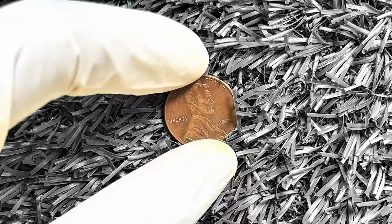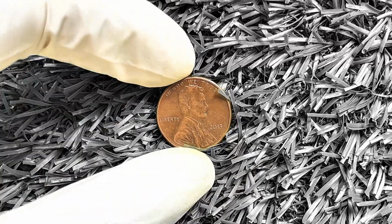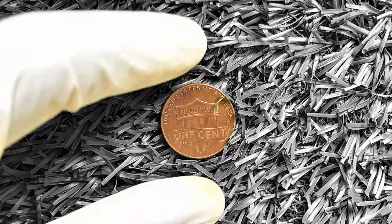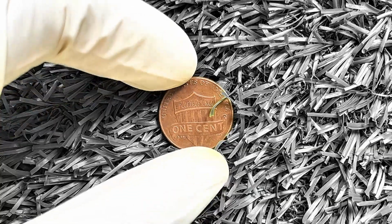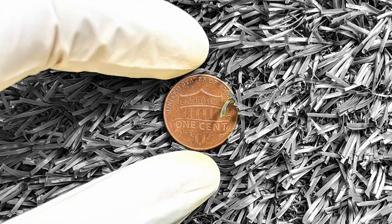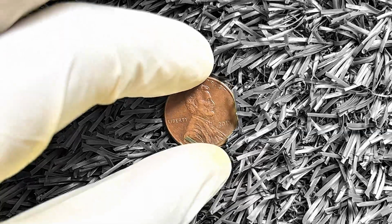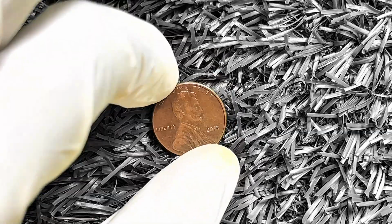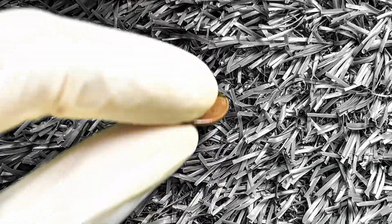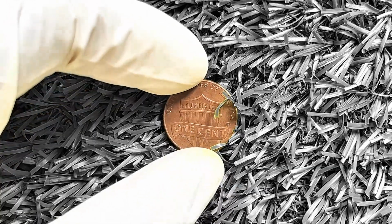You might be tempted to take the first offer that comes your way, but if you want top dollar, you need to be strategic. Auctions, online platforms, and even specialized coin dealers are all potential buyers. But you've got to know when to strike, when to negotiate, and when to walk away. Your penny could be worth more than you ever dreamed. But the clock is ticking. The market is changing, and these rare coins are getting harder to find. If you're serious about turning your collection into a fortune, now is the time to act. Don't let the opportunity slip through your fingers.